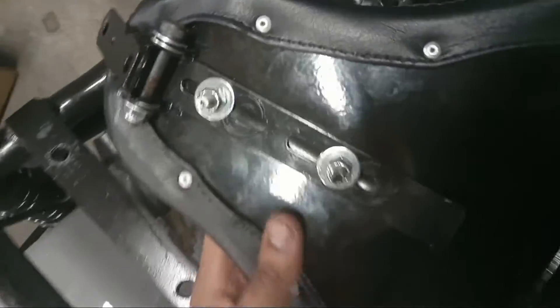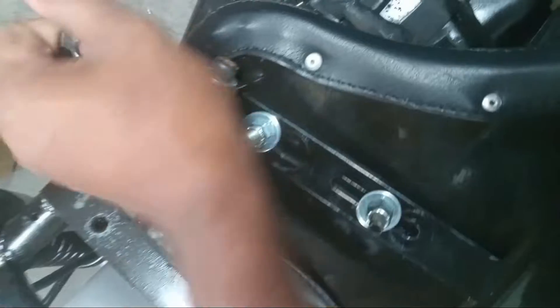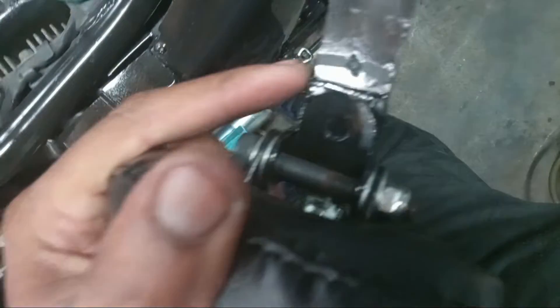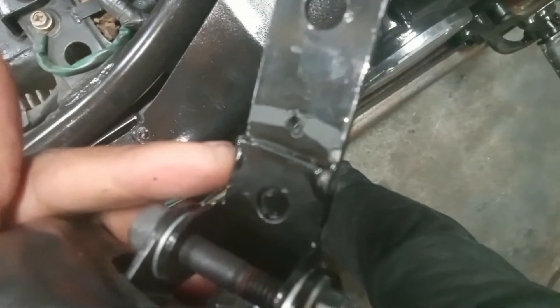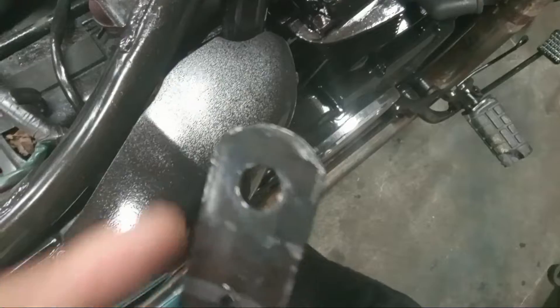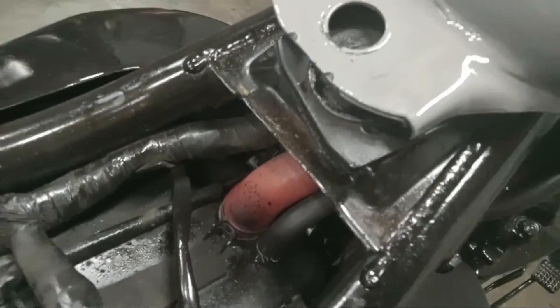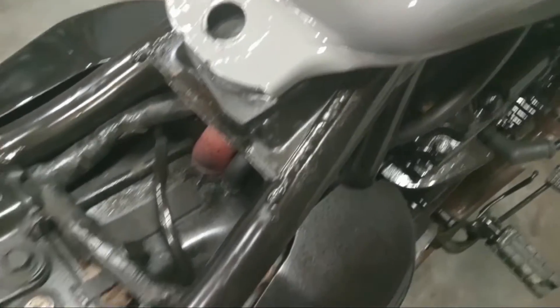This piece was also too short — you can see it here. This little piece would be up top, and that's how it came. I didn't want to mess with it too much, so I just welded another piece of the same metal I used for the bottom piece. I measured it, welded it to make it a little longer, and drilled the hole so I can mount this seat up at the original tank position.